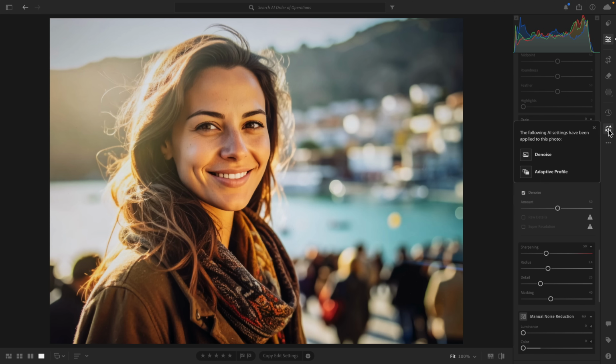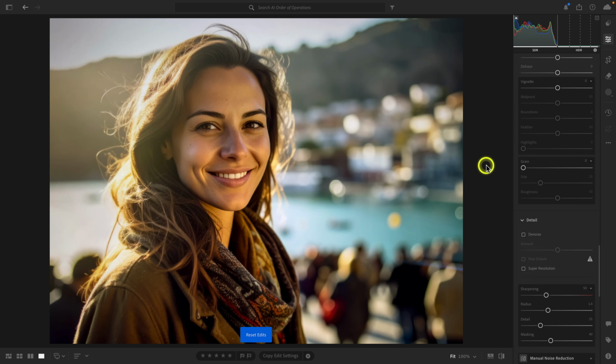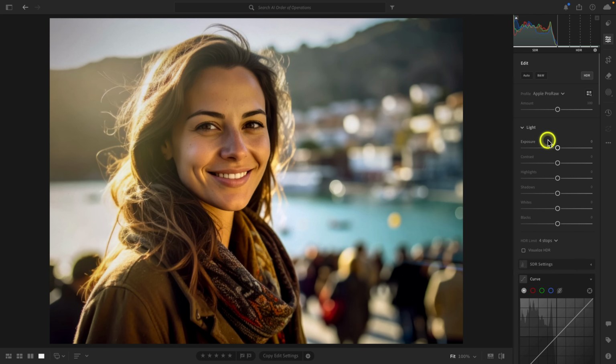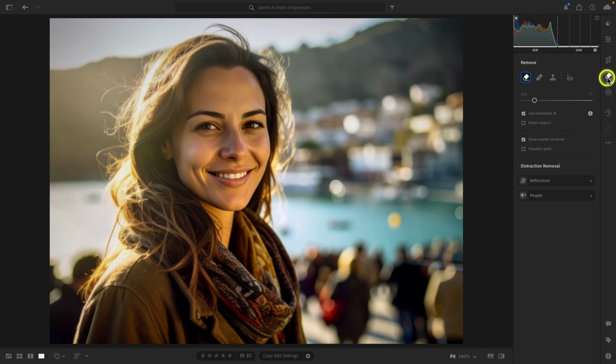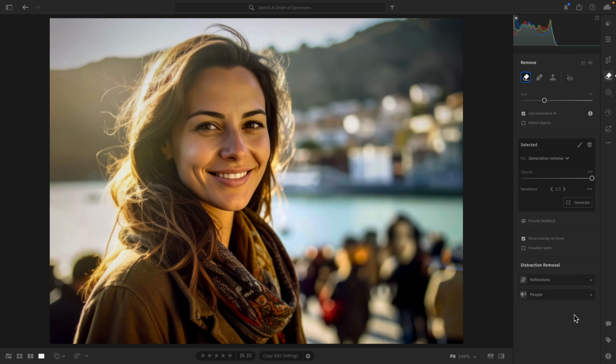But there is another scenario that I think is very important for users to consider in terms of the order of operations. I'm going to go ahead here, reset the edits again, and let's start by going to the remove tool here, and I'm going to make a nice big remove stroke, something like this. Just going to get rid of all of that and replace it with something else. You can see we have our variations here. I'm going to stick with this one.